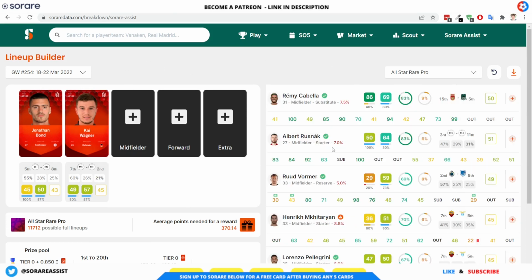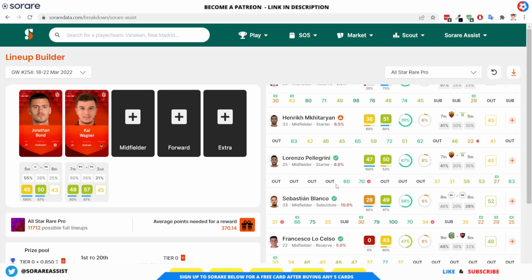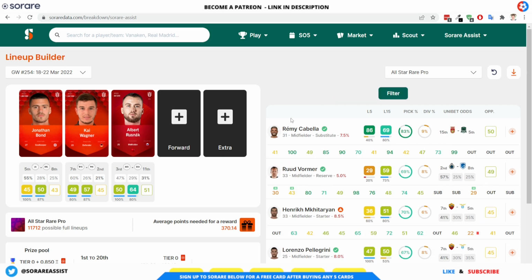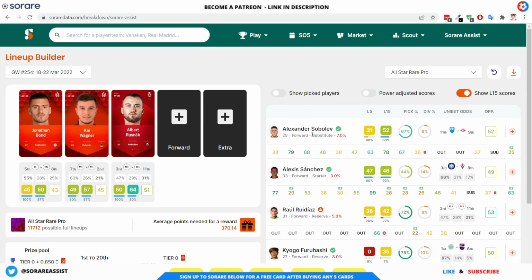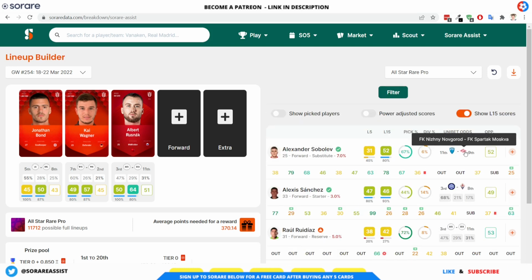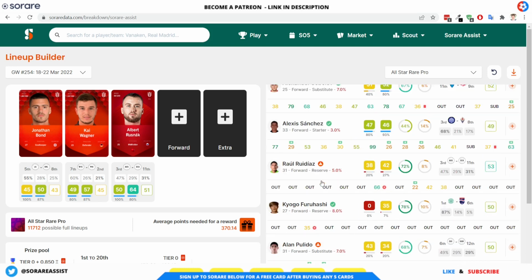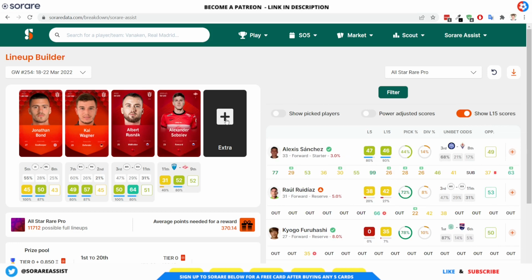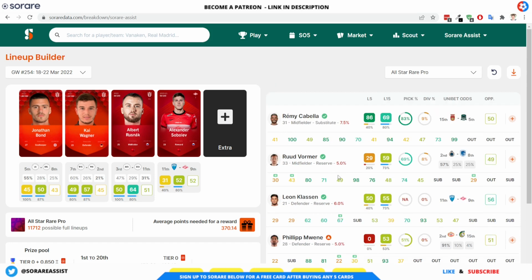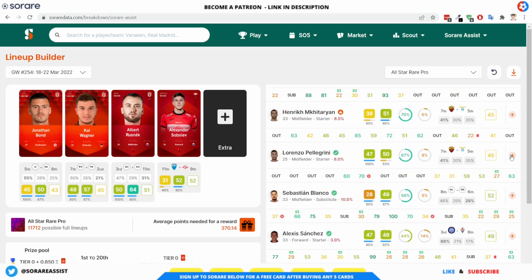In midfield, I've got Rusnak, looks like a decent option. Not probably going to be able to use him in any other teams. And also Pellegrini as well. I'm going to go with Rusnak here. I think it's the forward option that's going to be a problem here. I don't know if I've got any forwards left. I've got Sanchez, Sobolov, but I think he's probably going to be a sub here. Could come on as a sub though, you never know. And Sanchez came on as a sub in the last game as well and he scored. But I'm going to go with Sobolov here. Hopefully he can get some game time this week. And the extra slot, I'm going to go with Pellegrini here in the extra slot.